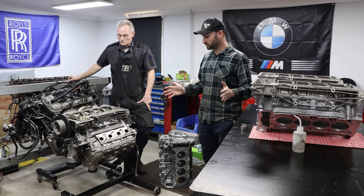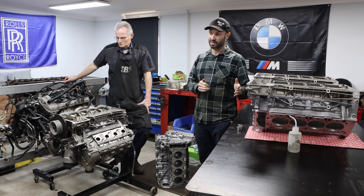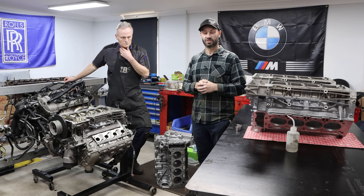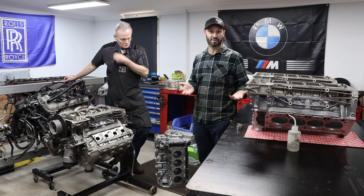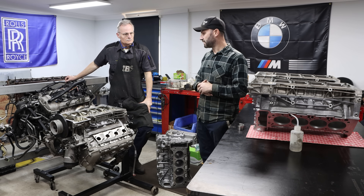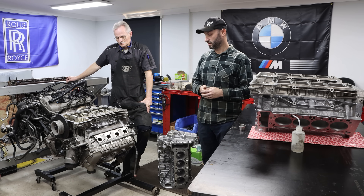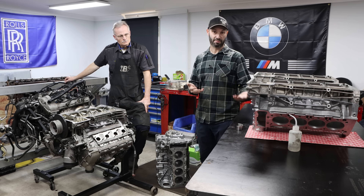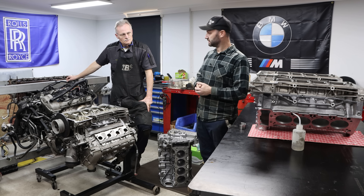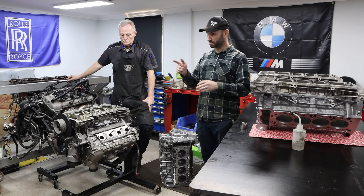There are five main bearings in these cranks and blocks, and we want to show you a number of factors with opened engines, bearings, and cranks, and explain what we're seeing and thinking is happening here — to create awareness, because most people just want to get their rod bearings routinely serviced, which is great, but we're now trying to educate people on the bigger problem and the consequential damage if this isn't addressed. So I'm going to hand over to Tony.